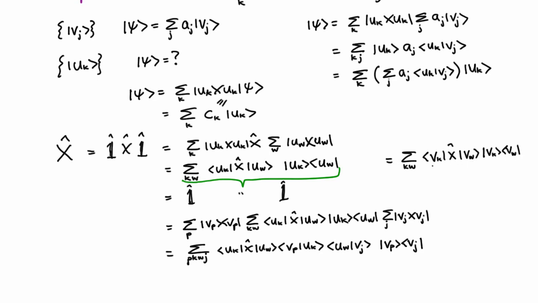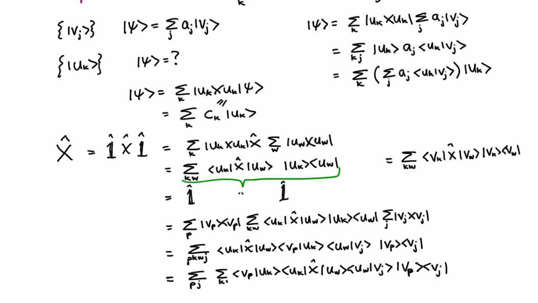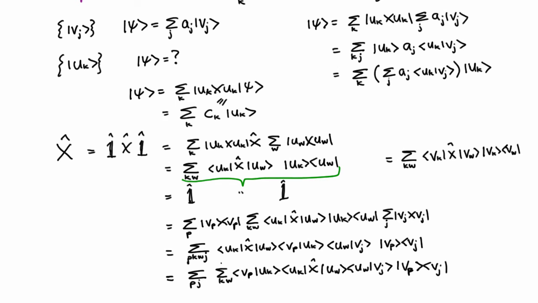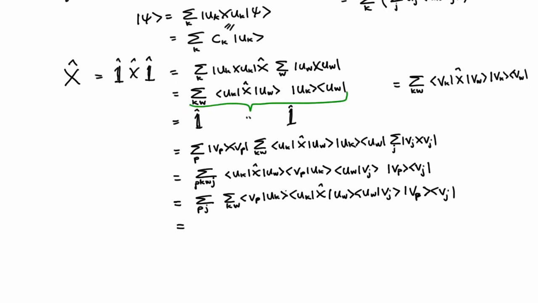Obviously, we've made things a lot more complicated here, so this must simplify down at some level to this. And so we could call that a rule. We've just proved that somehow that simplifies down. But in fact, we can use our completeness relationship backwards if we like. To do that, we note that these are just complex numbers, so we can rearrange them how we like. And then we note that we've got the u_k combos again, and I've got the k and the w sum there. And I've also got the u_w, and I can put those sums right around there, because again, everything's linear.